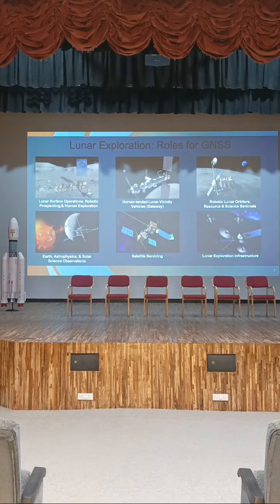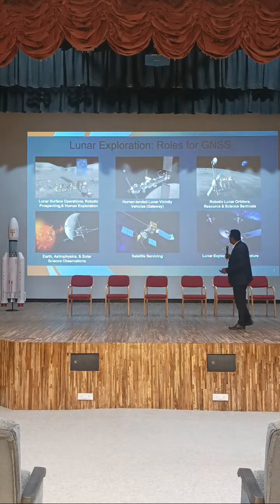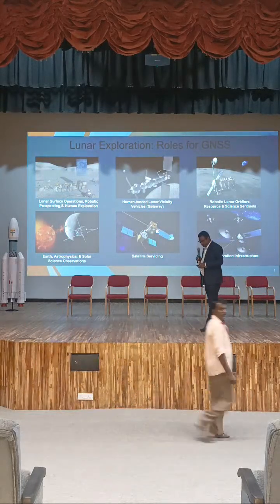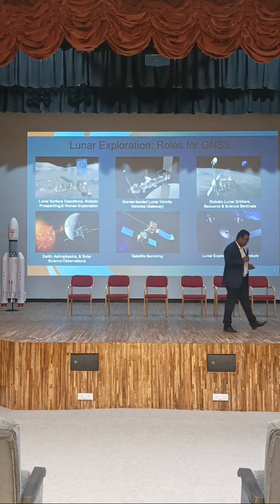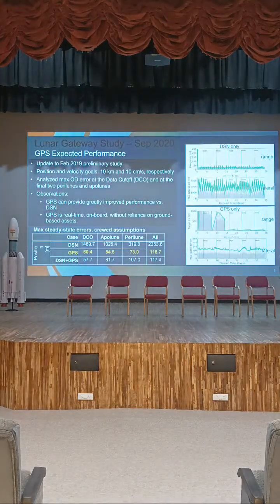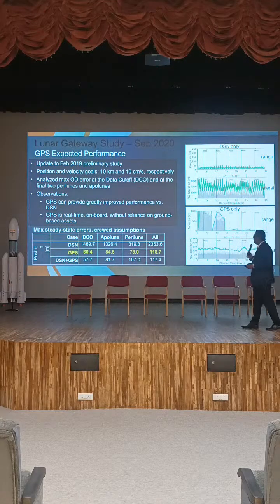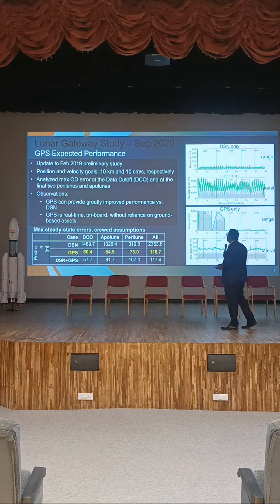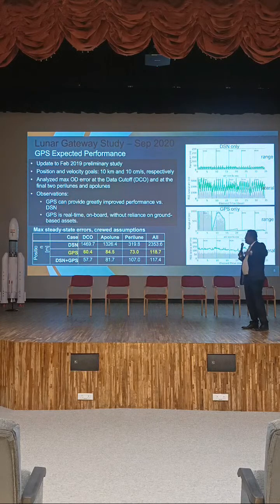So we are exploring multiple options like lunar factories and human vicinities, and also maybe a lunar space station, something like that we are working on. You can see this is some of the studies that we have carried out for the lunar navigation. We are trying to achieve 10 kilometers at 10 centimeters per second. That is the performance we needed on navigation when you are navigating on the moon.